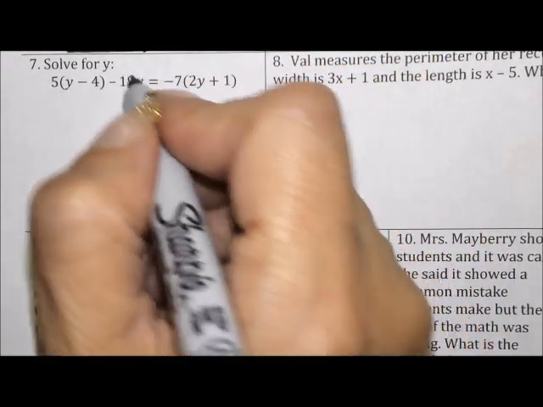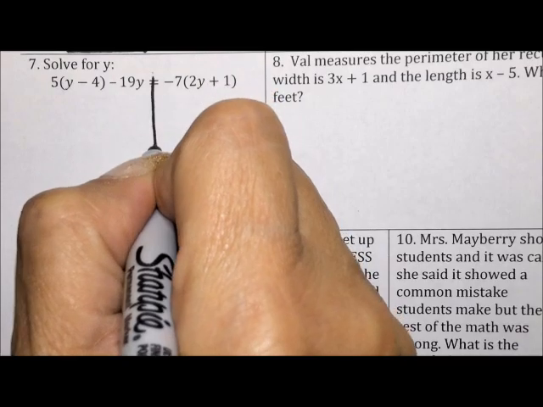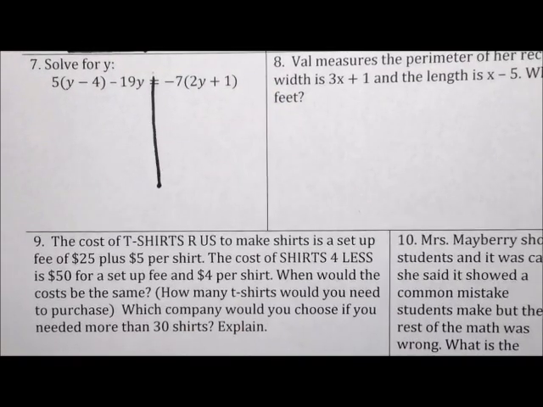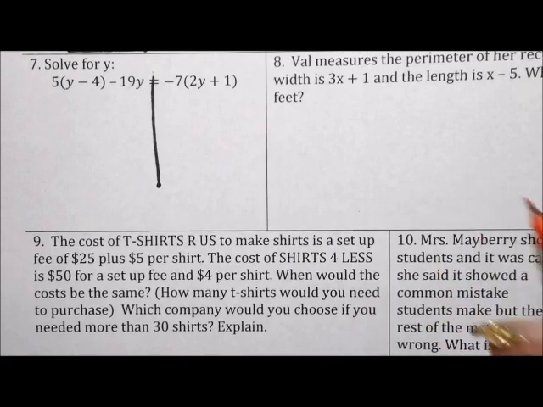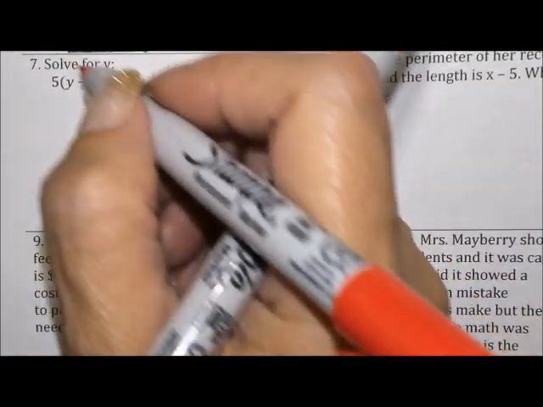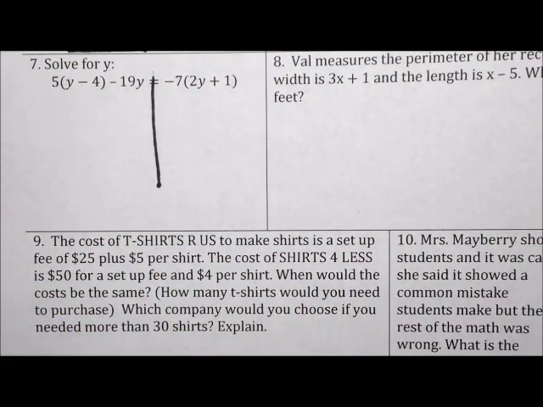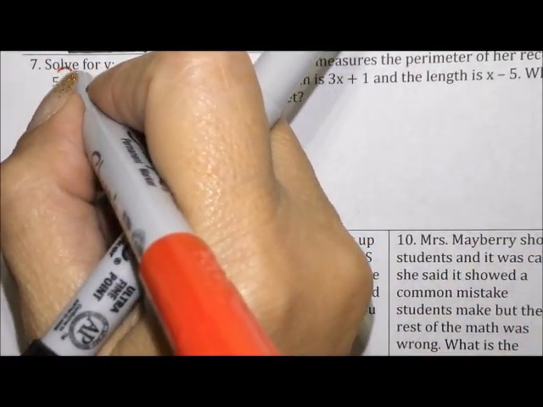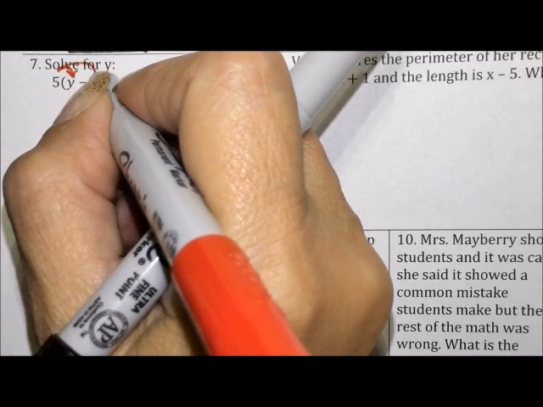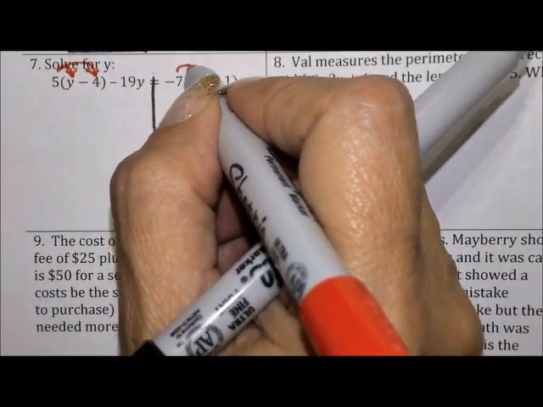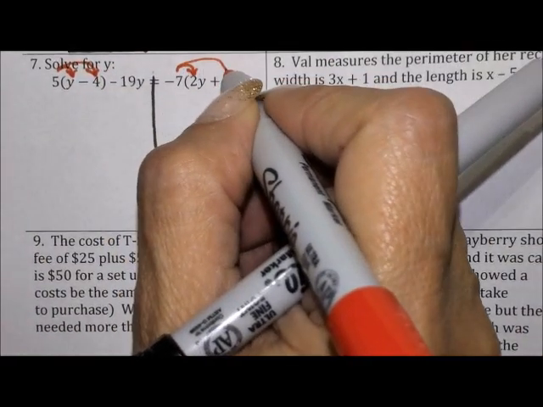Okay, hopefully you finished number 6. We are going to solve for y. So, I don't think I'm going to work this one either. I'm going to get you started, but I'm going to let you finish it. I'm going to hippity-hoppity distributive property a whole bunch of times.